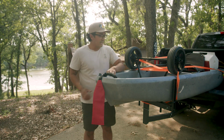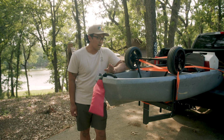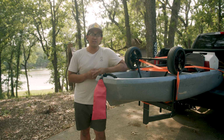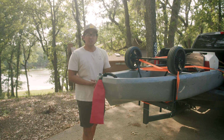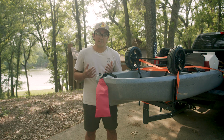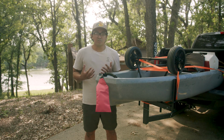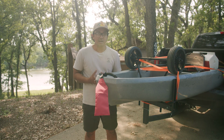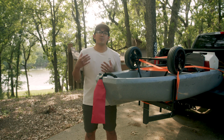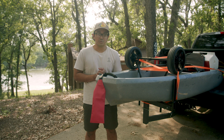Guys, overall, it is a great product for the money, and if you are just trying to haul some extended pieces of lumber or even just your kayak, it's a perfect budget solution for those who have a 2-inch truck receiver. I definitely recommend getting it, guys. Check out Mockins, the 2-in-1 truck bed extender. It really sold me with how you can modify it to not only load things horizontally through your truck bed, but also utilizing a roof rack and being able to make it vertical storage as well.